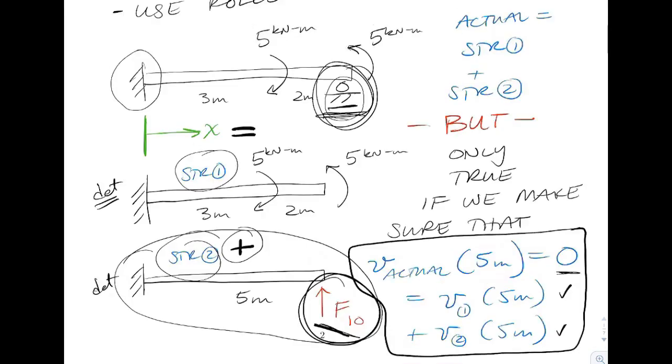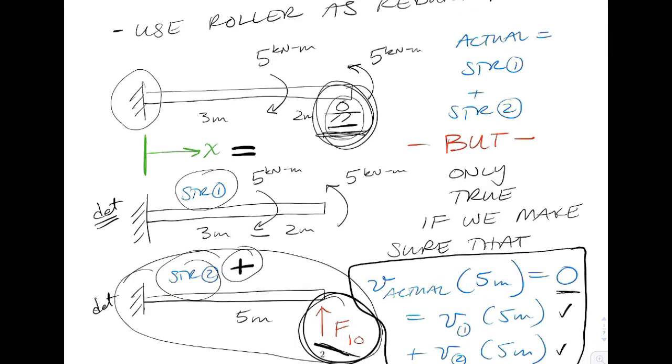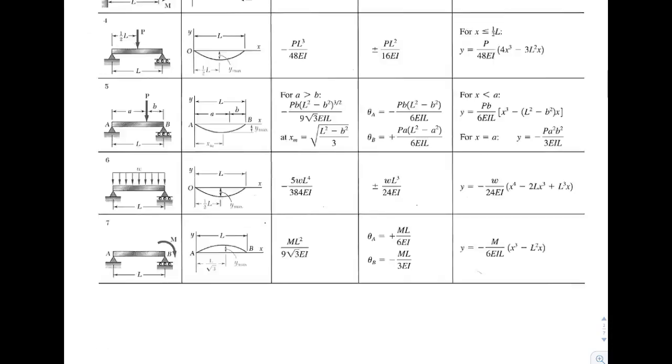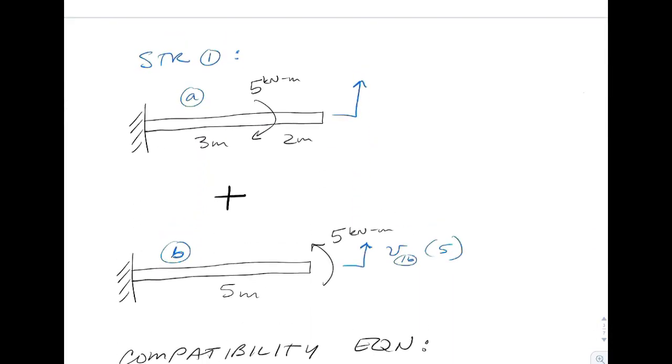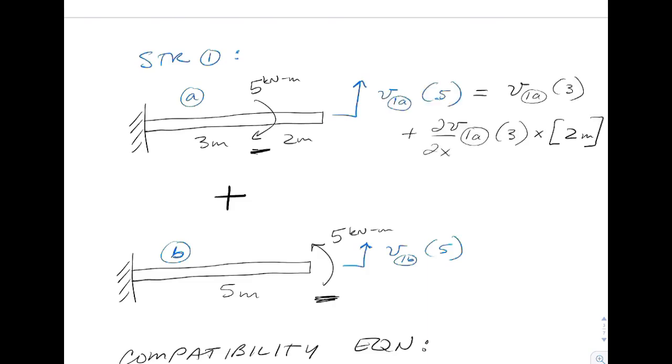Let's take a look at structure 1. Right now, structure 1 is a cantilever that has 2 applied moments on it. So what we're going to do is take structure 1 and break it up into 2 pieces. I will call them structure 1A and 1B. And if we do that, structure 1 now breaks down to a simple cantilever with a single applied moment at 3 meters, and also the applied moment that's out there at 5 meters. So what we need are the deflections out at the free end here. So I need V1 at 5 meters.